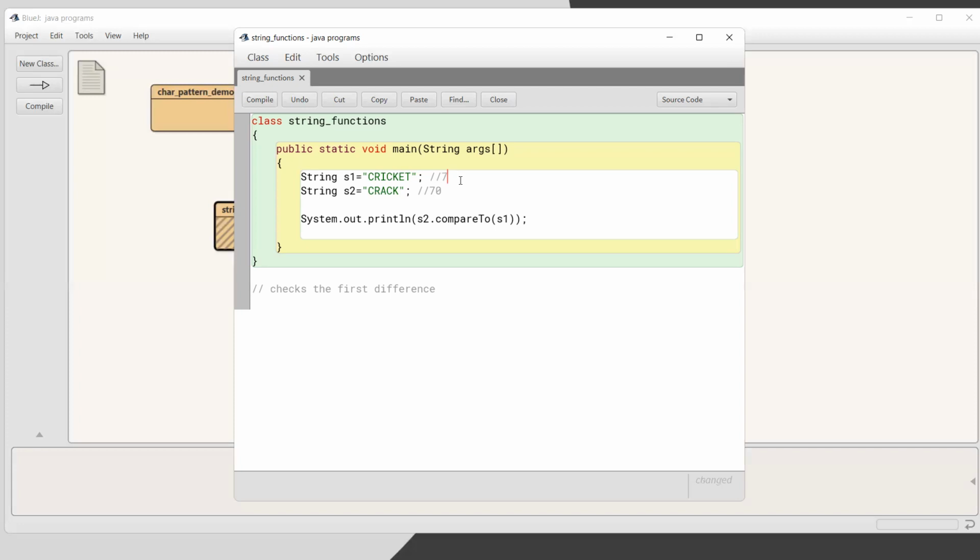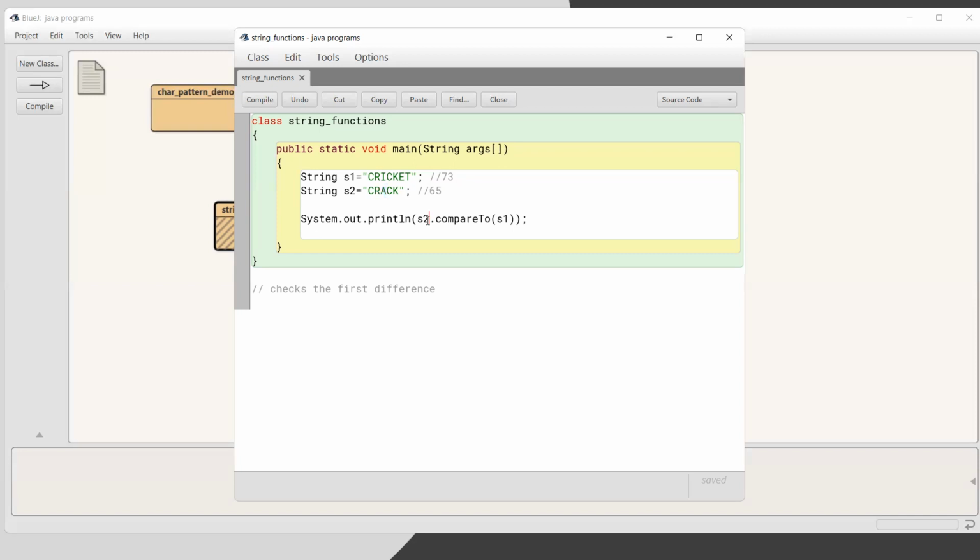I guess I means 73. I'm not that good at counting, but it might be 73. And A is 65, obviously. I got the first difference between I and A; the first two characters are the same.